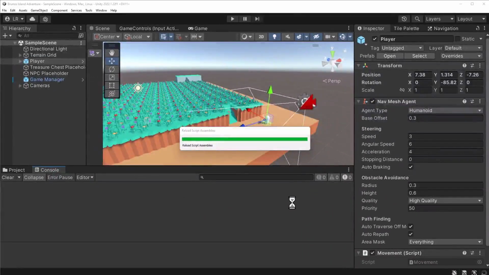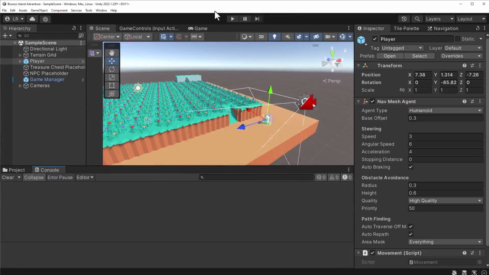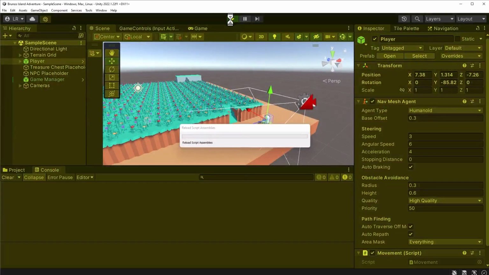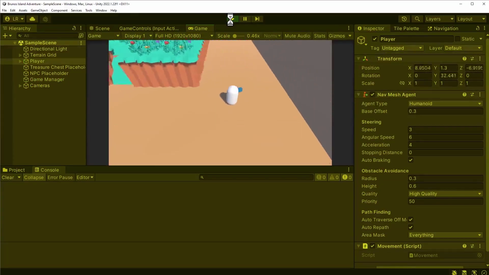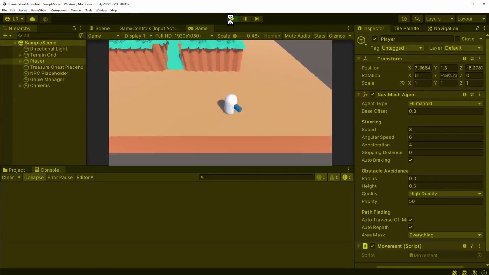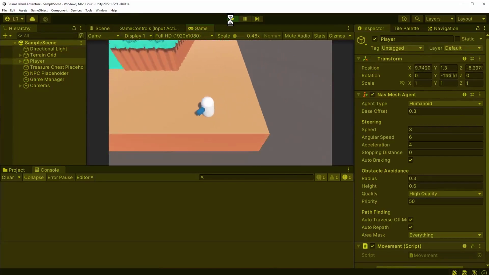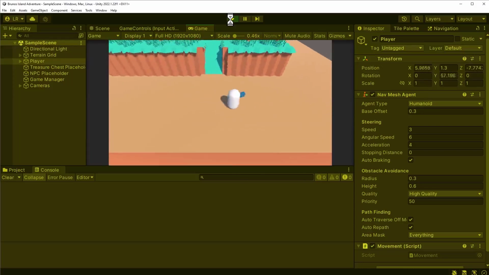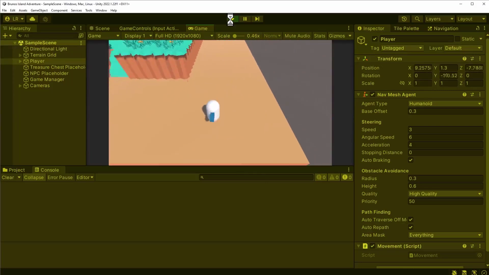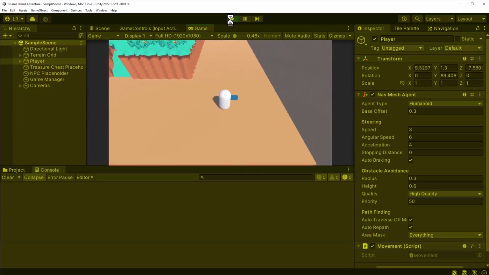Head back to Unity. Next, play the game. As you can see, the blue box is moving around. This game object was added to help us identify the forward position of the player. It should be facing the direction you're moving in. At the same time, it should not be moving when we're not moving.